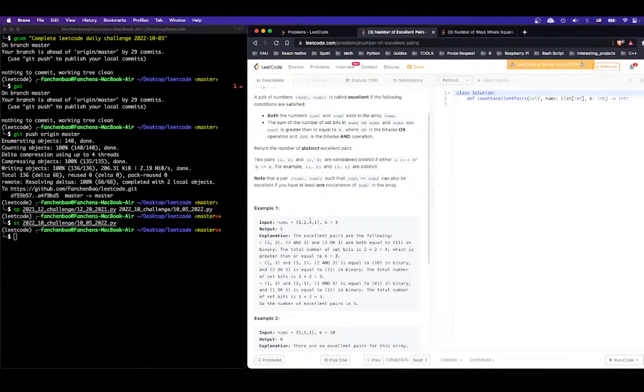So 3, 3. Total set bits, oh, is this plus this, which is greater or equal to 3. Yeah, but 2, 2 probably doesn't work. 3, 3, 2, 3. So we have 2, 3, we have 3, 2. So we just need a 1, and then if it's not the same, we just times 2.